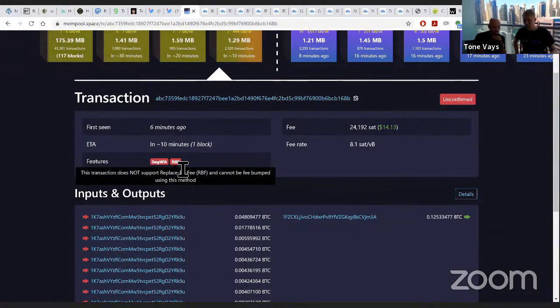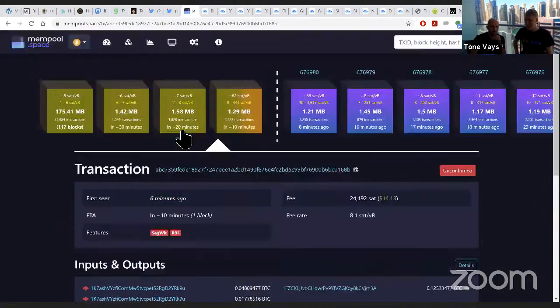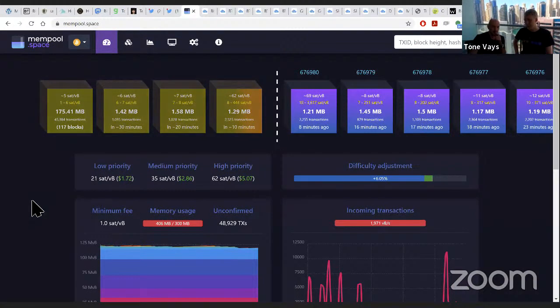Because as long as the transaction is in the mempool, it is never considered secure. And that's why we have the blockchain in the first place, which solved the double spend problem. So when it has one or two confirmations in the blockchain, you are very sure that it is secure. But while it's unconfirmed, you can never trust it. It doesn't matter if it's on Bitcoin Cash or Bitcoin, or replace by fee or not. You can never be sure.